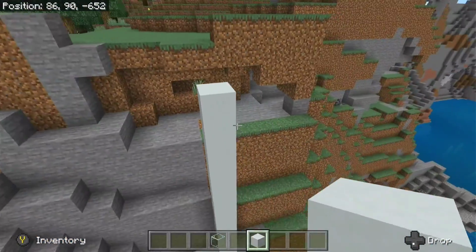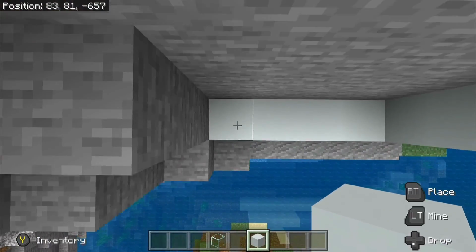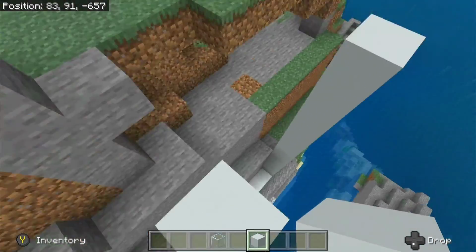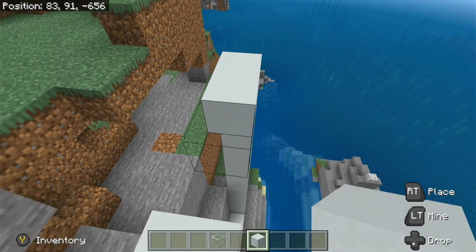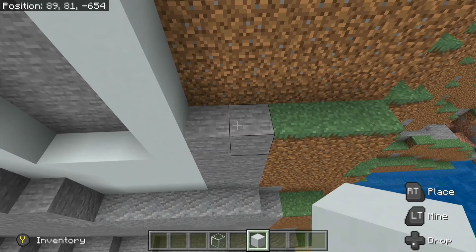Right up to ground level. Build across, and then I'll fill that in after.